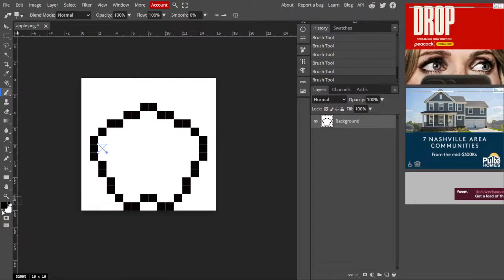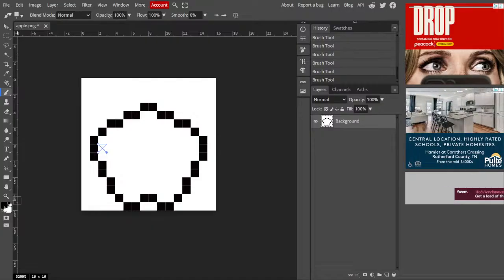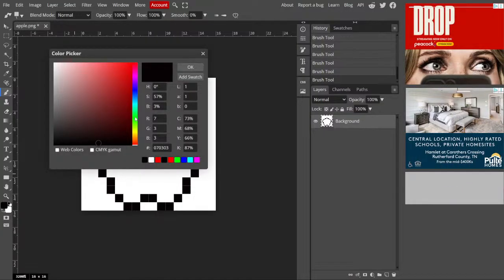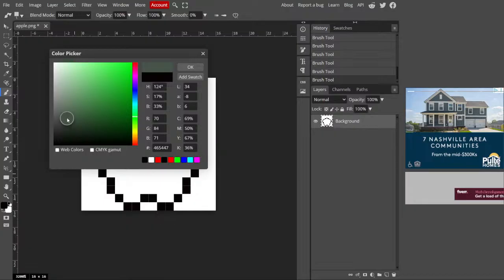That is a fire apple, if you ask me. Also gonna go kind of brown.